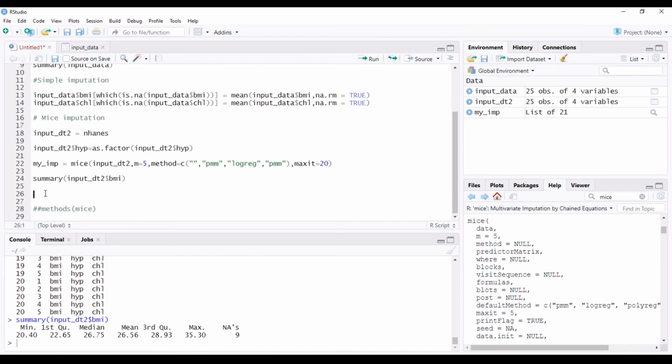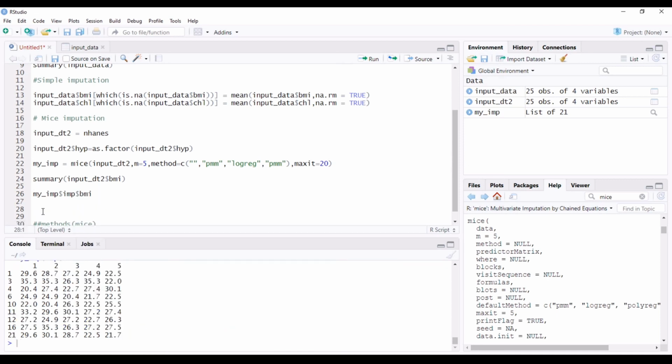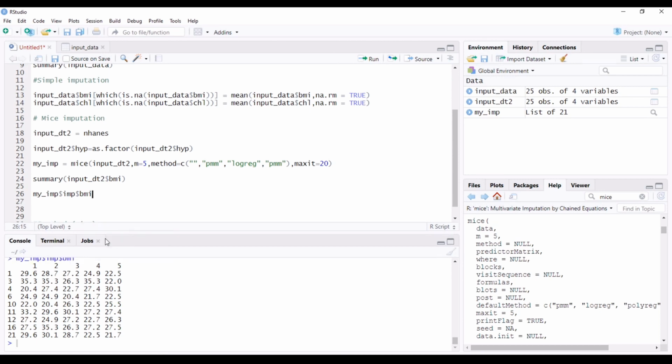How do you get to your data set? Just call your mice imputation command, go to imp, and then choose your BMI. If I run this command, I'm going to get 5 different options here.